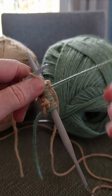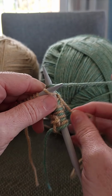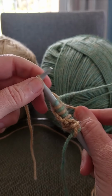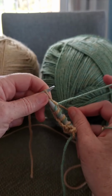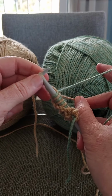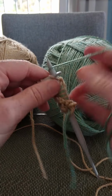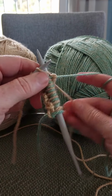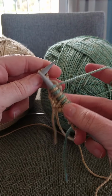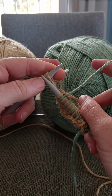What I do is I'll wrap the one color around my index finger, and then I'll hold the second color between my middle finger and my thumb, like this. And then it just makes it a little bit easier. I've seen other people do it differently. They are way more advanced in their knitting skills than I am. They've been doing this for so much longer. Yeah, for me, this is the most comfortable way to hold two strands while working with them both.